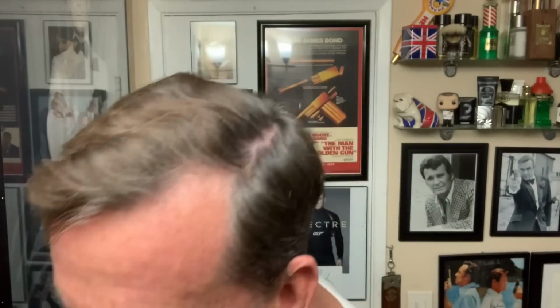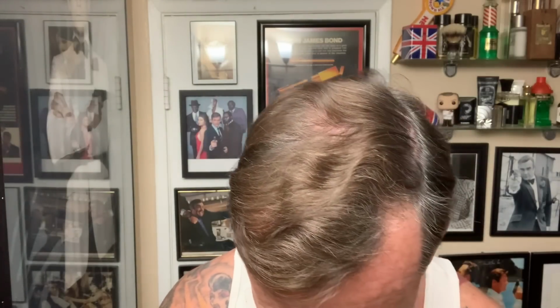Here's your PSA for the day. The razor blades are sharp. I reached into a drawer that I keep some of my supplies in, and I came across my vintage Gillette Tech from England. It doesn't have the blood on it anymore. I came across a blade that happened to be loaded in it, and I pushed my thumb down trying to grab something and, whew, it bit me good. So yeah, you figure I know razor blades are sharp. I know that, you just don't touch them.